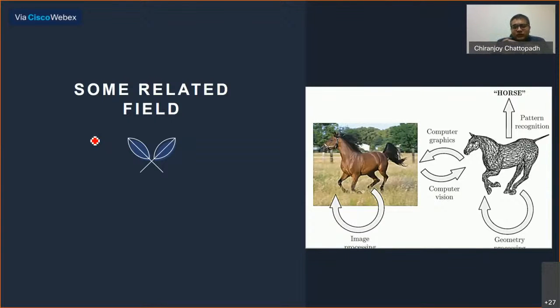Now, when I talk about computer vision, what is that? Computer vision is one level up, where you take an image, or maybe a processed image or some feature about the image, and try to represent it in such a way that some questions can be answered based on that representation.